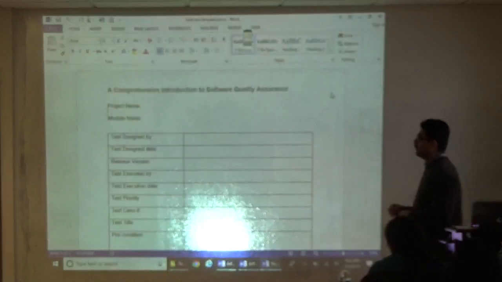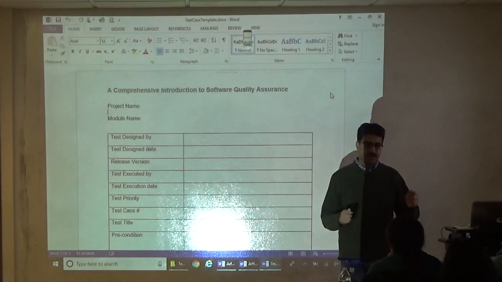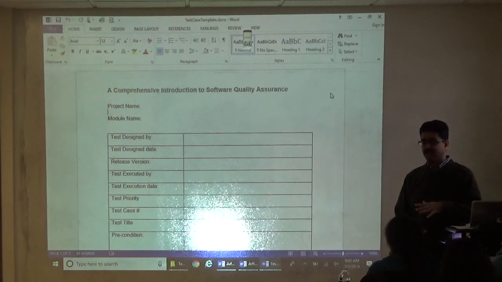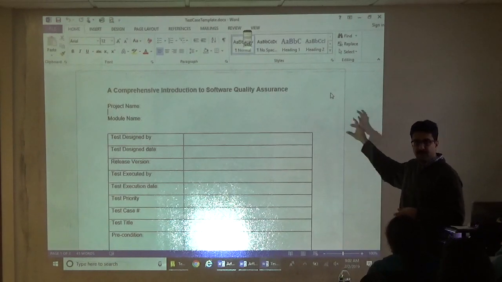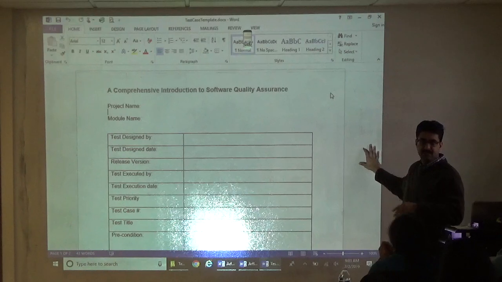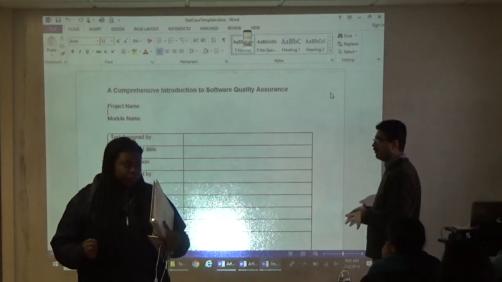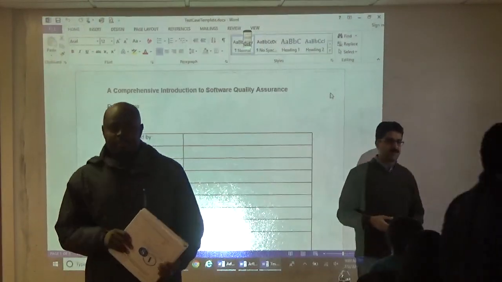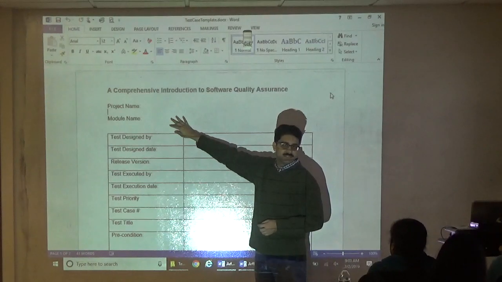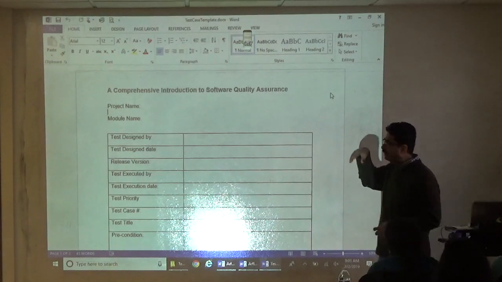Okay. So typically, you try to track it down because you will have a lot of projects within your company, and so you're trying to think about a filing system, right? For each project, you will have sets of test cases, and even within those projects, you may have different modules. Like if you recall in the requirements document, you had an R-Flow, and then it was functionally broken down into 5, 6 different modules, right? From managing the dealers all the way to the reports. So each module will probably contain its own sets of test cases. So the first thing we need to capture is, hey, what the project name is and what the module name is. And we will write one example. So as we go through it, we'll build one.